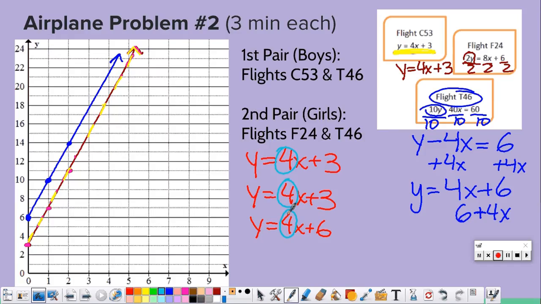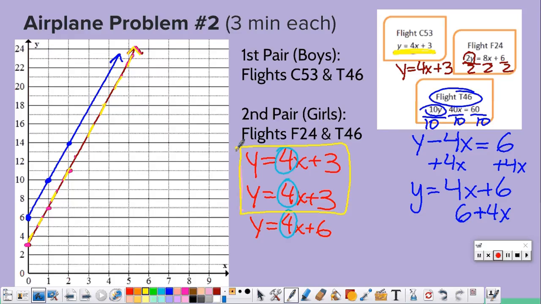Jordan, what else do you observe? The first two have not only the same rate of change, but also the initial value. So what does that tell you about the first two lines? They are the same. Okay, what two lines are they on our graph? The red line and the yellow line. If the two lines are exactly the same, how many points do those two lines have in common?